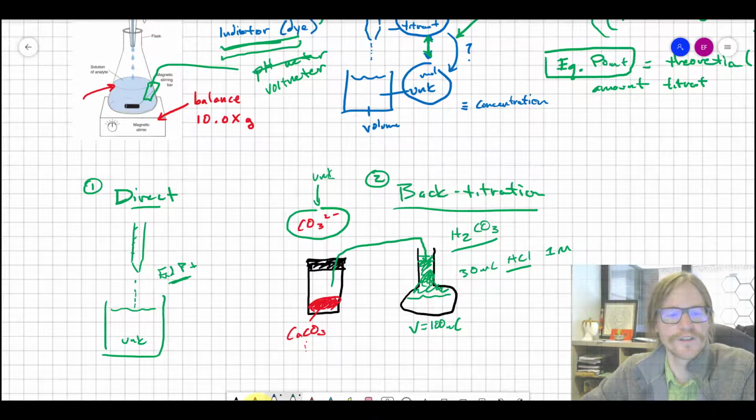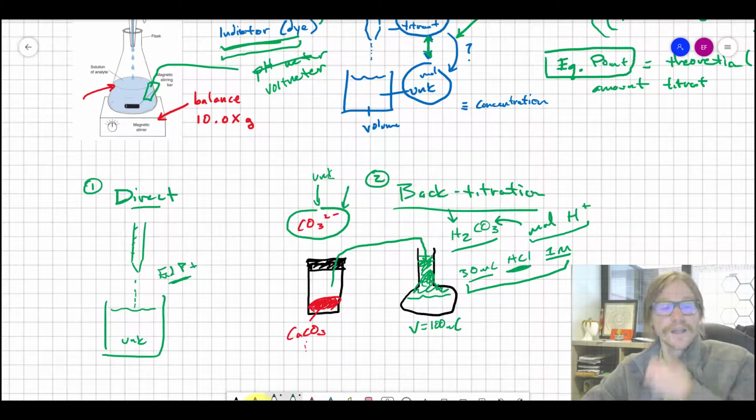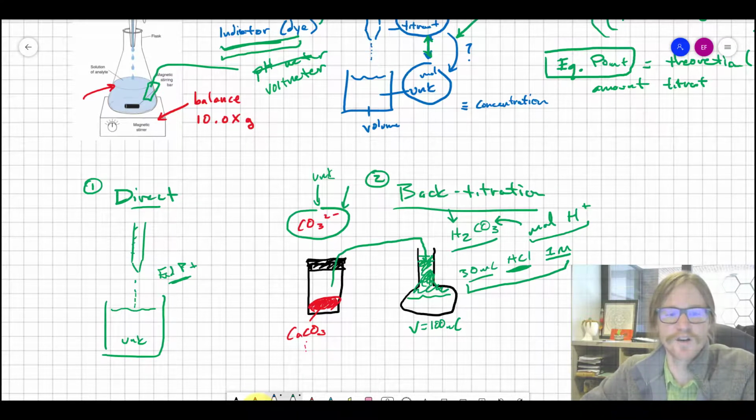So what you can do is, if you knew exactly how much HCl you added, which you do, you added exactly 30 mL of a known concentration, so you know the moles of H+ that were added to the system. Some amount of the moles of H+ went to forming that molecule, the H2CO3, but as I mentioned before, you have excess here. So you still have a bunch of H+ floating around from the original HCl. And that's what you're going to titrate, not the original carbonate nor the H2CO3. So you'll titrate the excess strong acid in the system.